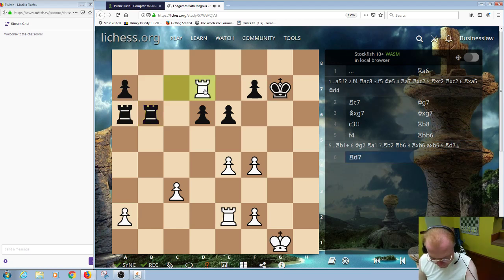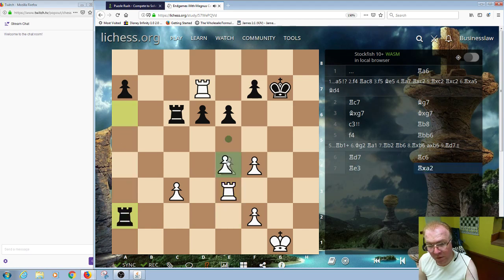D7. Magnus keeps the rook on the board, preserving his attacking chances. Rook c6, rook e3, rook a2, e5.